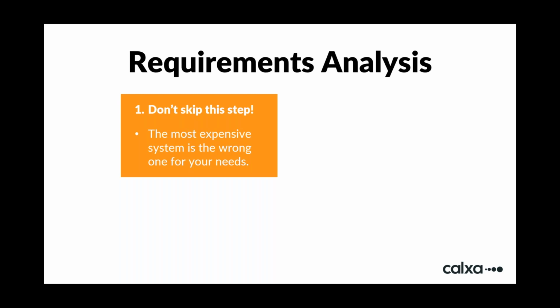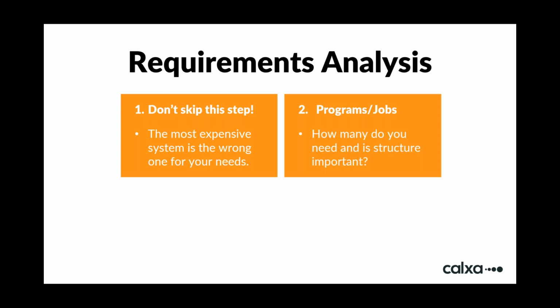Because changing accounting systems is not a trivial task. It's something that takes time, effort, energy. So it's worth spending a bit of time doing that proper requirements analysis first and looking at what you need. And one of the key ones in the not-for-profit sector is looking at how your programs are structured. If you've been using the old MYOB, how your jobs are structured, how important that structure is, how many of them do you have, and how do you need to organize them, what reporting do you need from them, that sort of thing.